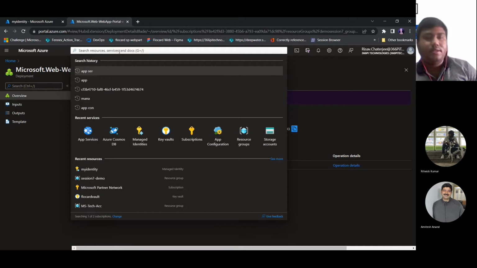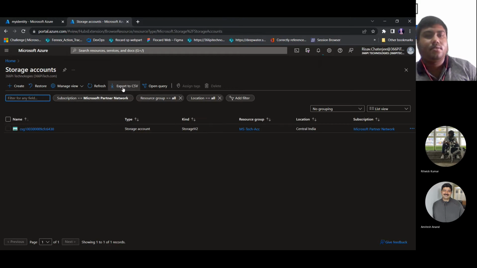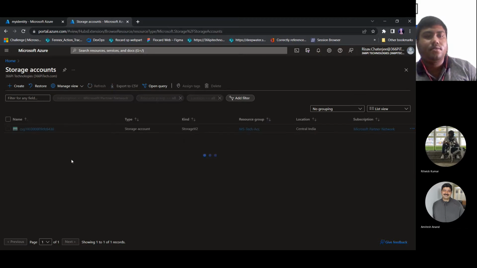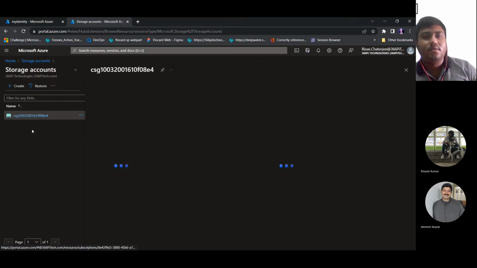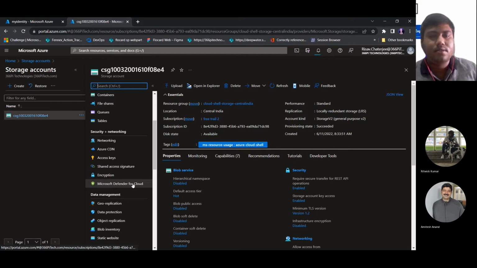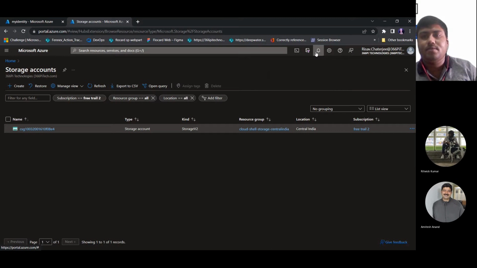Now let's say we create another target resource, that would be a storage container. We already have a storage container present. Yes, it gets deployed.